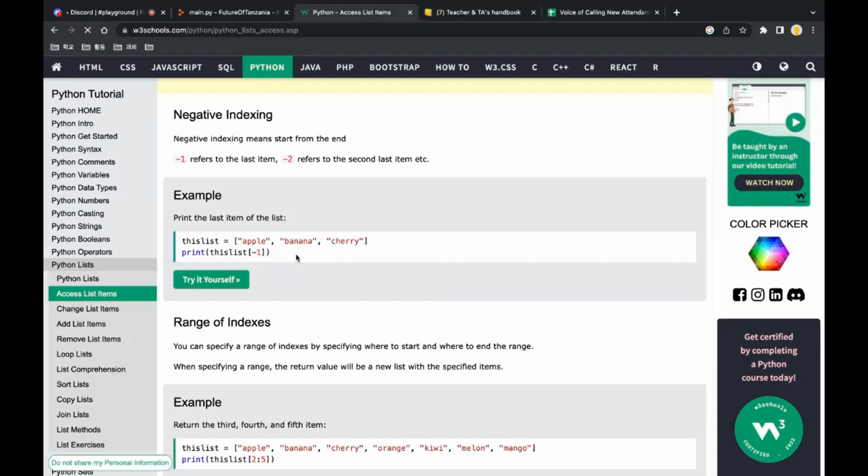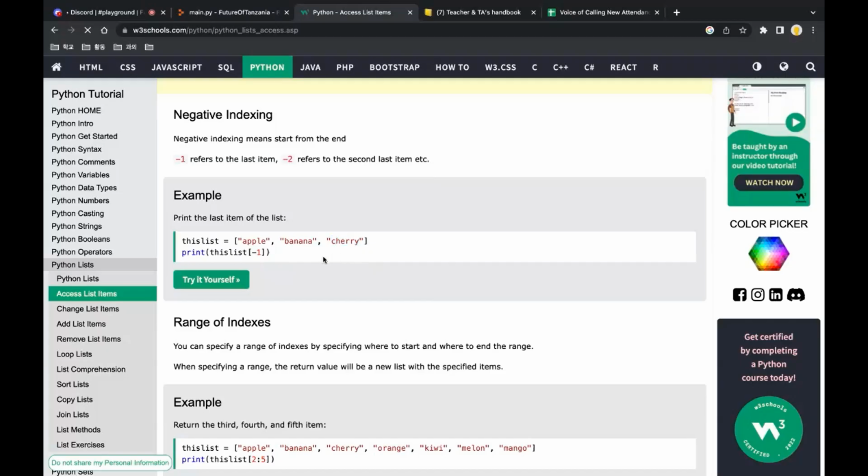In order to prevent any confusion, we start from 0 if we're going from left to right, and we're only using positive index numbers. But we start from -1 if we're going from right to left, and we're using negative index numbers. Okay, so again, cherry has the index -1, banana has the index -2, apple has the index -3, and so on.